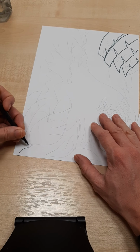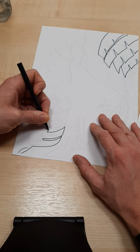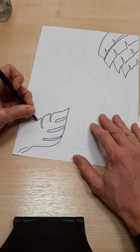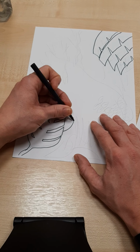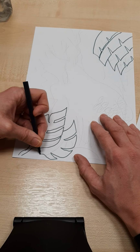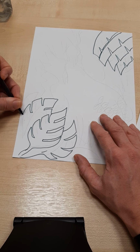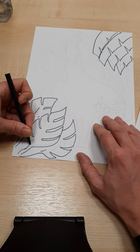Over here, I've got this big, beautiful leaf here. And then behind it, these other ones. And I'm covering quite a lot of the picture here, quite a lot of the page. Building that up and up and up.